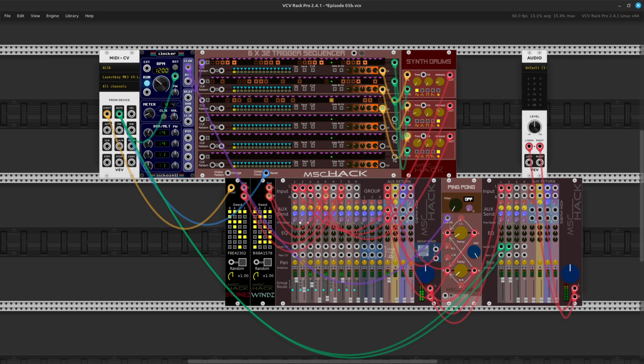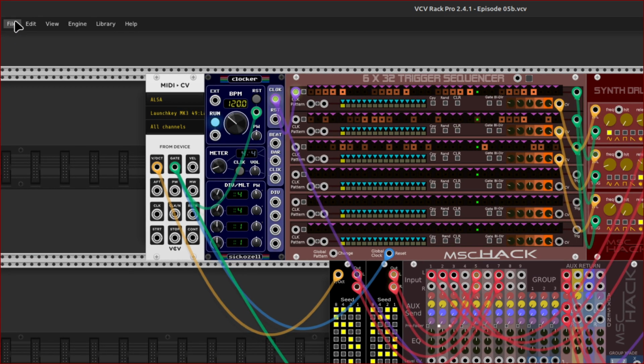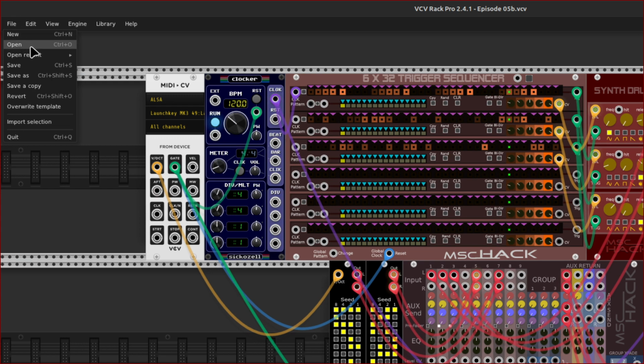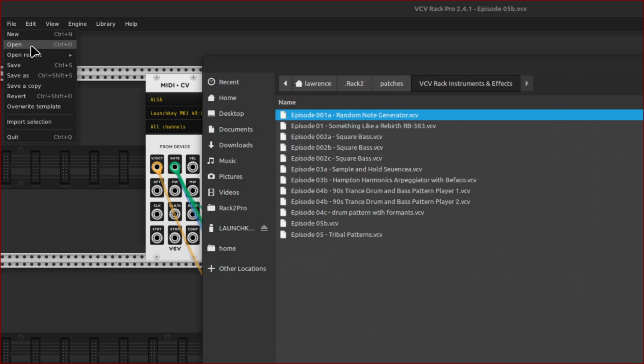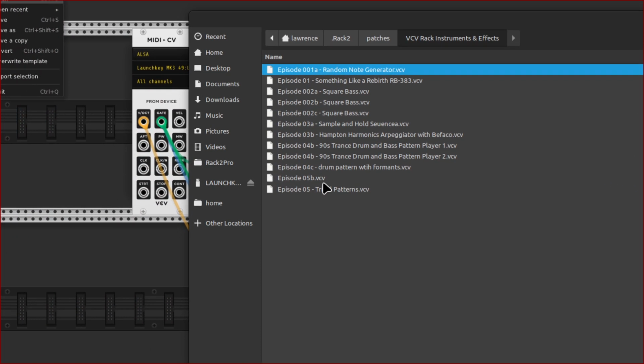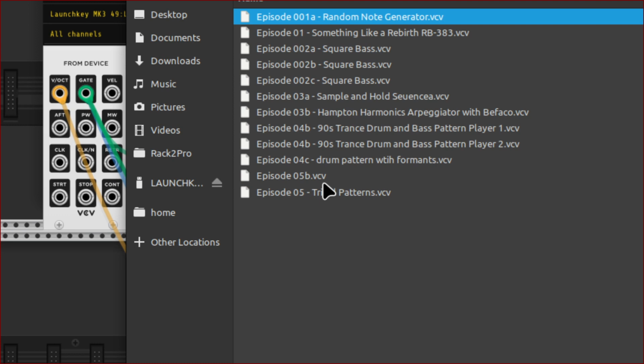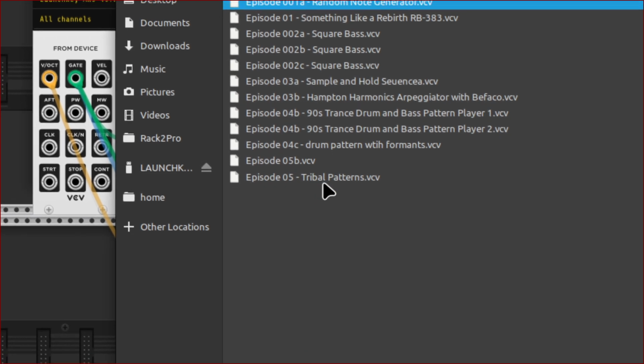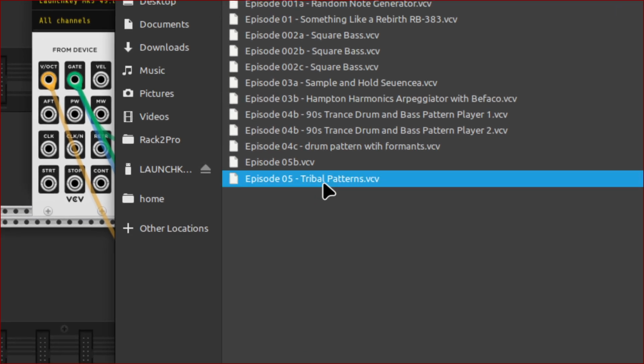Now, in the other patch, I put a filter on this and did some other things. In that other patch, I do not have this gate, but I think I'm going to go with that because you know what? Here, let's at least do this. I'm going to open the other patch because it does sound cooler. Here was my demonstration of how to hook things up. And of course, you can make your own sequences and everything like that. But let me find my original patch here. I should call it 5A. Here we go.